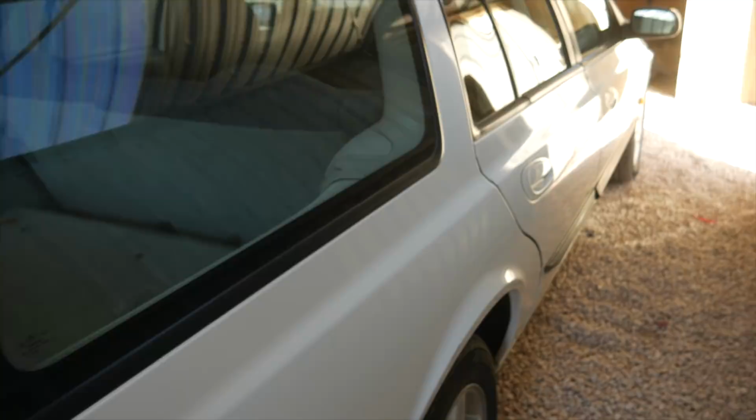So instead I'm going to be filming a little bit of a car update and just showing you what I've done. The first thing I did was install a tow bar. I'll quickly throw it up on the hoist and take the back bumper off and show you how it all goes.